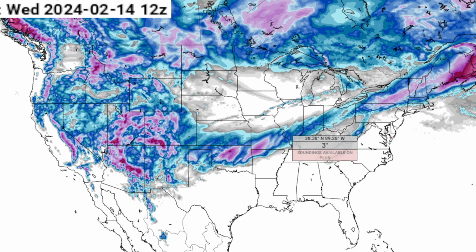3 or 4 inches here across areas of southern Illinois, into Indiana, parts of Ohio, which has been kind of snow-starved this year, but heavier snow amounts here across areas of southern Missouri and into areas of northern Arkansas. You've got a little bit of the Ozarks in there, a little bit of lift to help squeeze a little bit of that snow out. And this area across central areas of Oklahoma, very impressive, 10, 12 inches of snow. I don't think we'll get quite that much. You're going to get some snow melt in there, obviously.